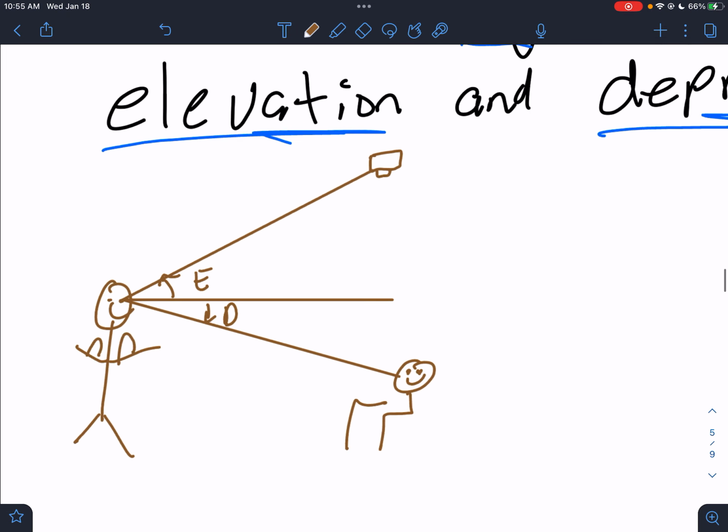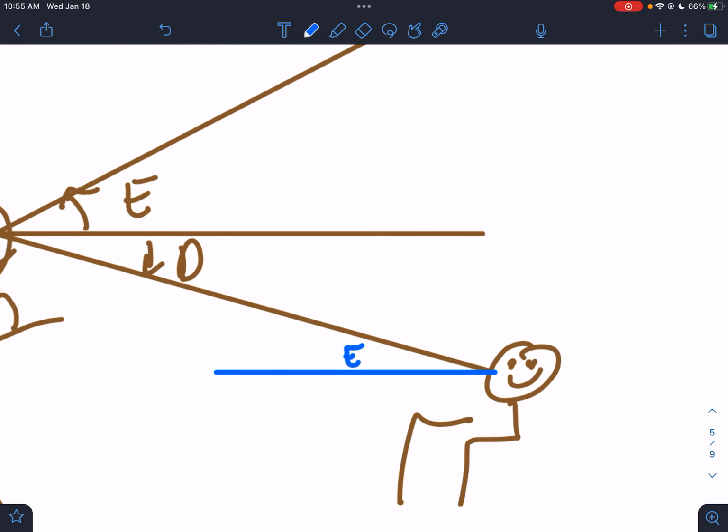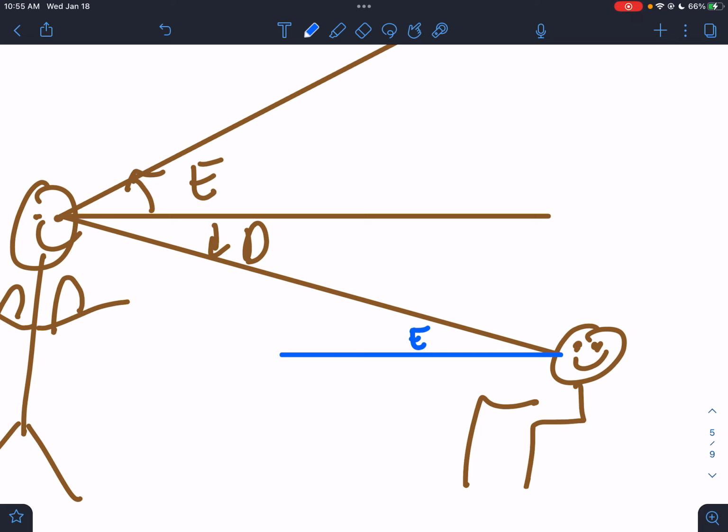All right. Another quick note. Let's say Joe Bob down here, look at his horizontal line. When he looks up, he has elevation. I want you to look real hard at this. What do you think is true about my depression and his elevation? What if I had to look down 6 degrees to see him? This would also be 6 degrees. Look, those are horizontal lines. Horizontal lines make alternate interior angles, and they are parallel. So one person's elevation is always the other one's depression.